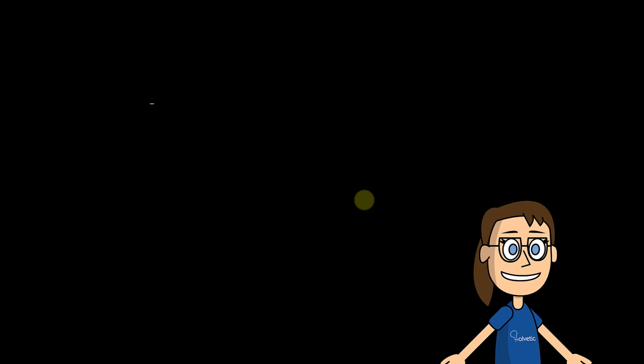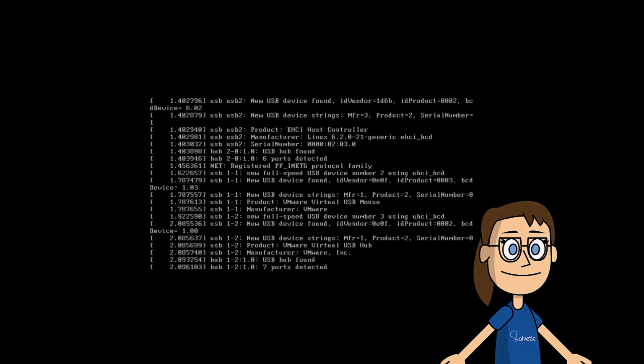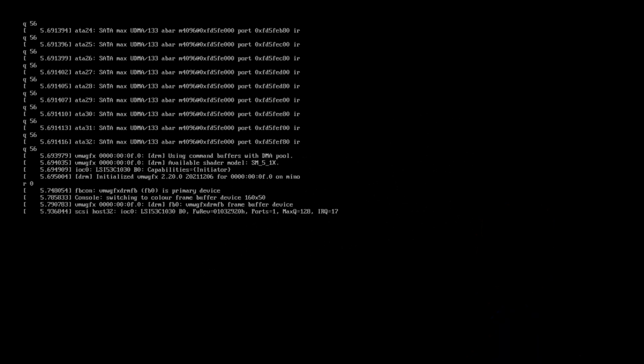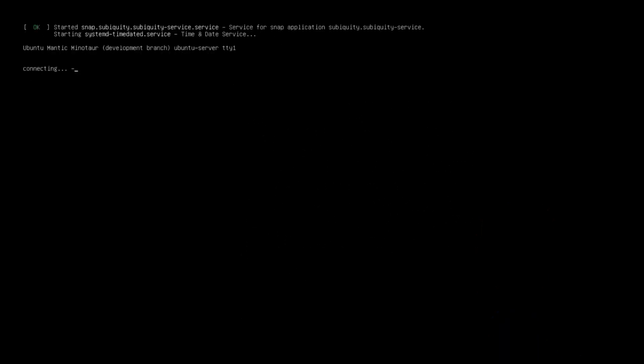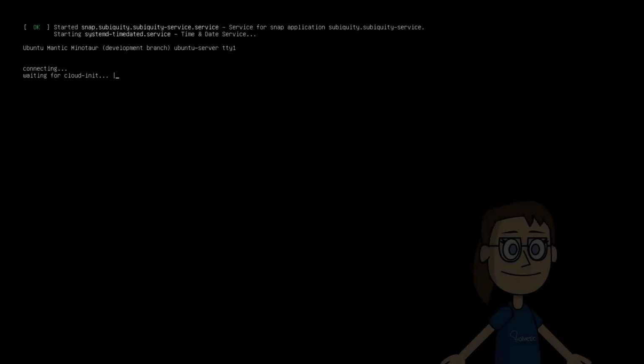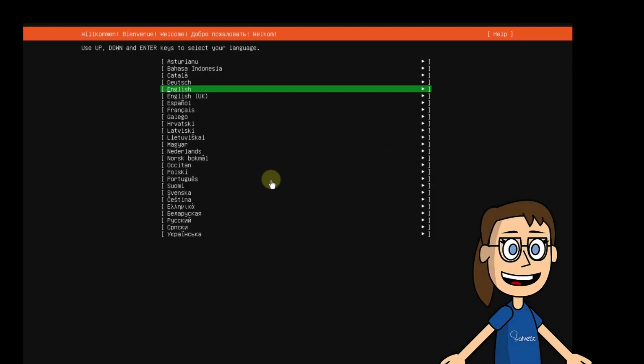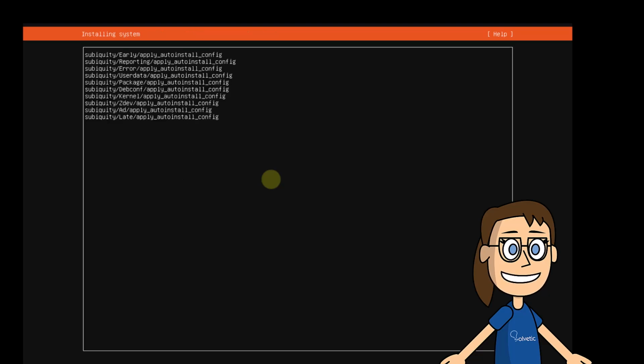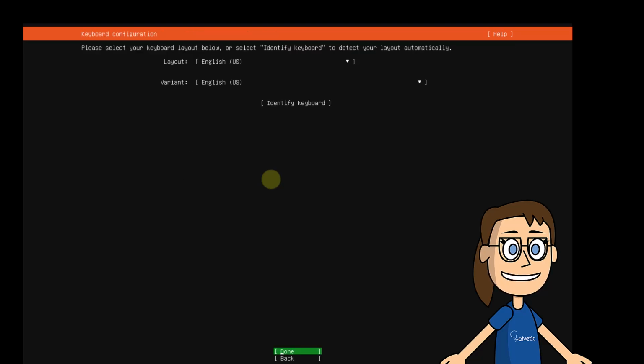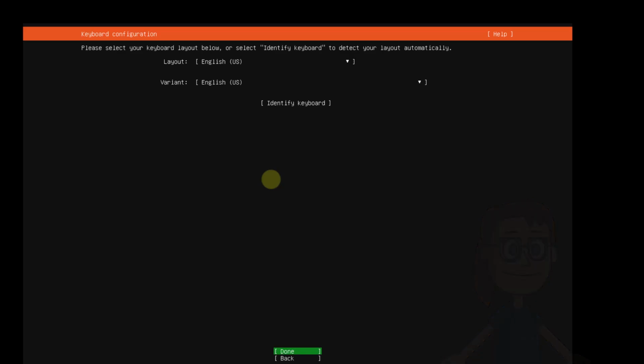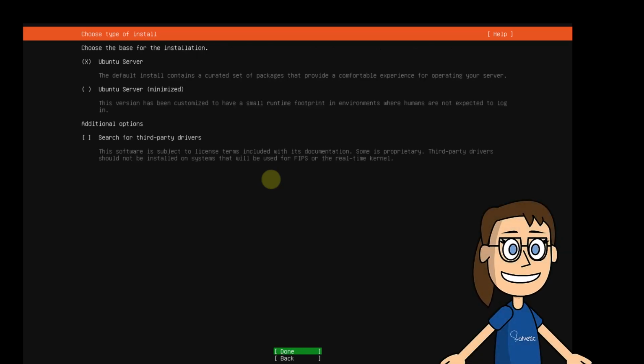In the Start menu, select and click Try or Install Ubuntu Server. Wait for the services to load. To start, you will select the language with which Ubuntu Server will be installed. Clicking there will automatically assign that language for the keyboard. Once defined, click on Done. Then you will see that the configuration is applied.